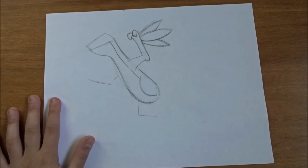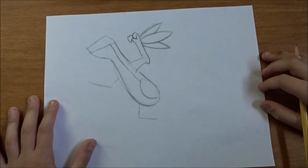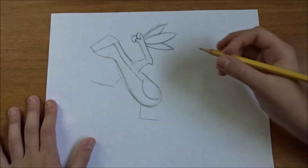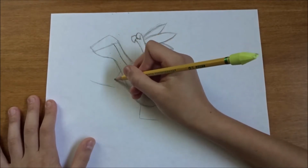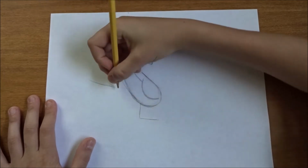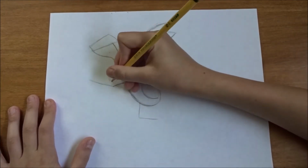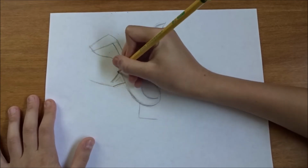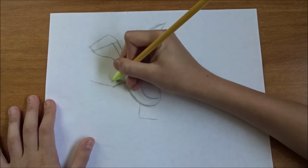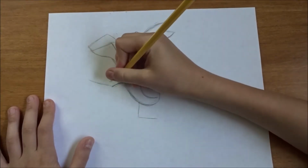Now, what we're gonna do is the other arm right now. So for that, we're going to pull out this. Make it thick and broad. Right there. And then make it skinnier up around here. This area. Okay. Erase those guidelines that we just made.